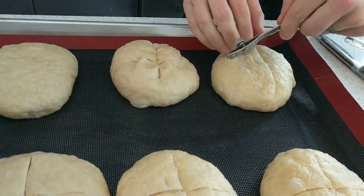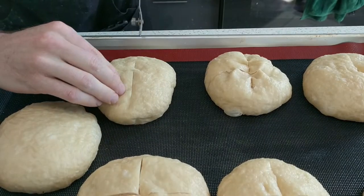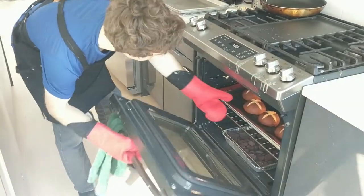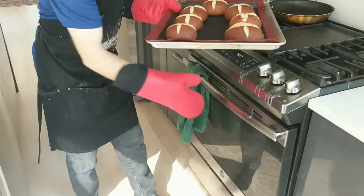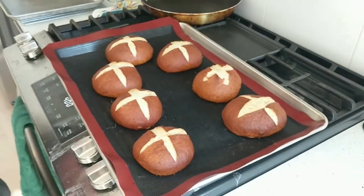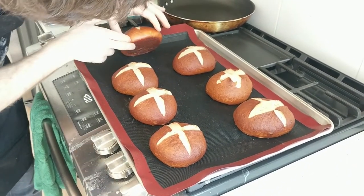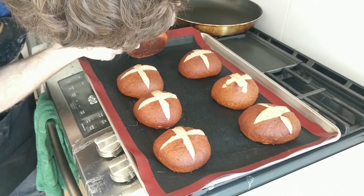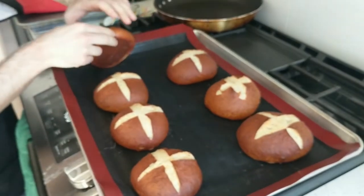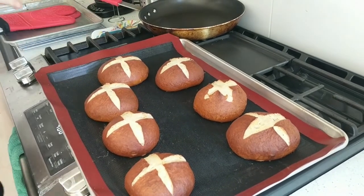These bake for 20 to 25 minutes at 400 degrees Fahrenheit. I recommend rotating the whole tray at about 10 minutes to get a nice even browning. It's been about 20 minutes — let's take a look. Overall they're looking pretty good. The things to watch out for are yellowish areas, which can taste quite soapy from the baking soda. You want to cook until there isn't any more yellow. I'm going to put these in for two more minutes and then we're good to go.